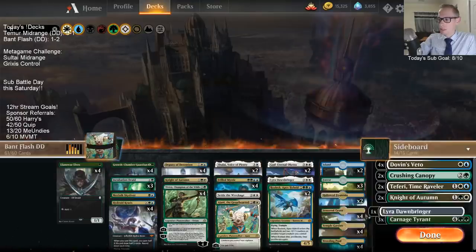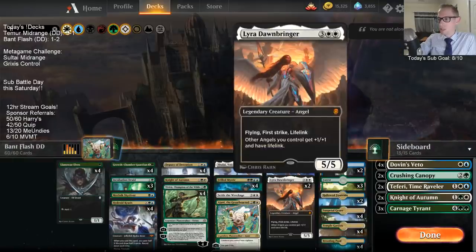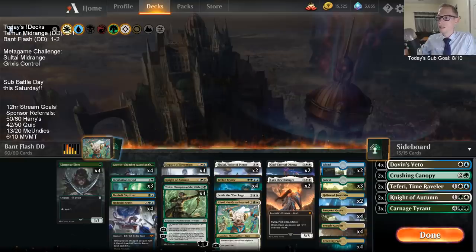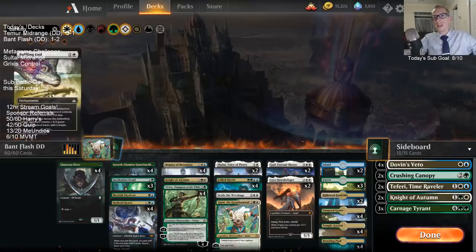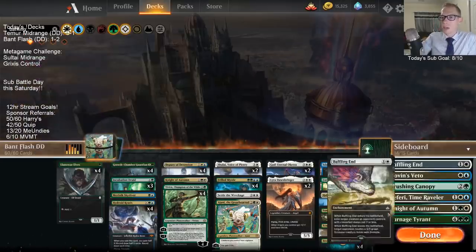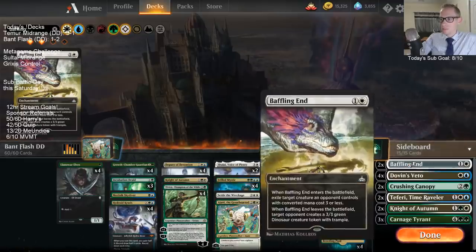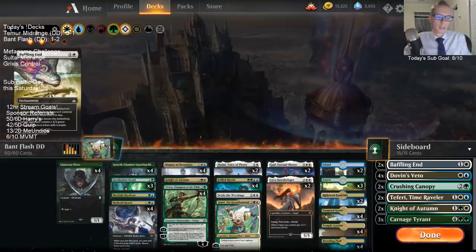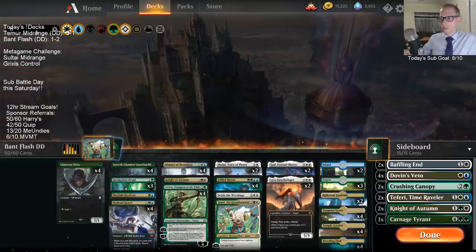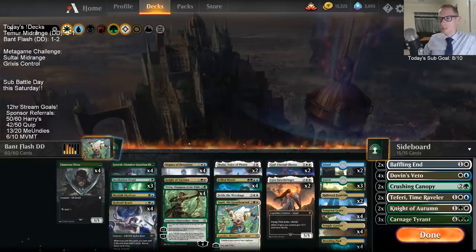So maybe, I don't really know what Roalesk is doing much better than Lyra, where you need to use precious slots on it. And Baffling End can be really important against Mono White, for example, getting rid of their 3-3s and stuff like that. I feel like that would be good, just getting a couple of those removal spells in there. Yeah, I think we need some Baffling Ends. It's just great against so many different decks.